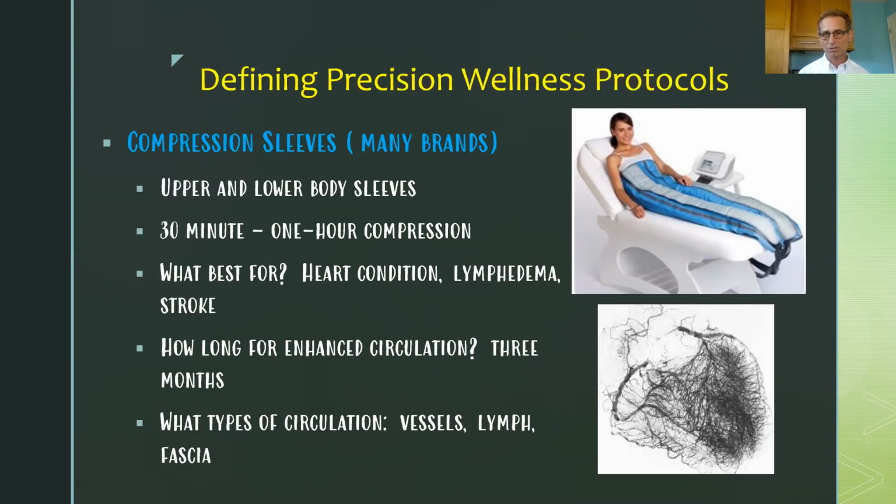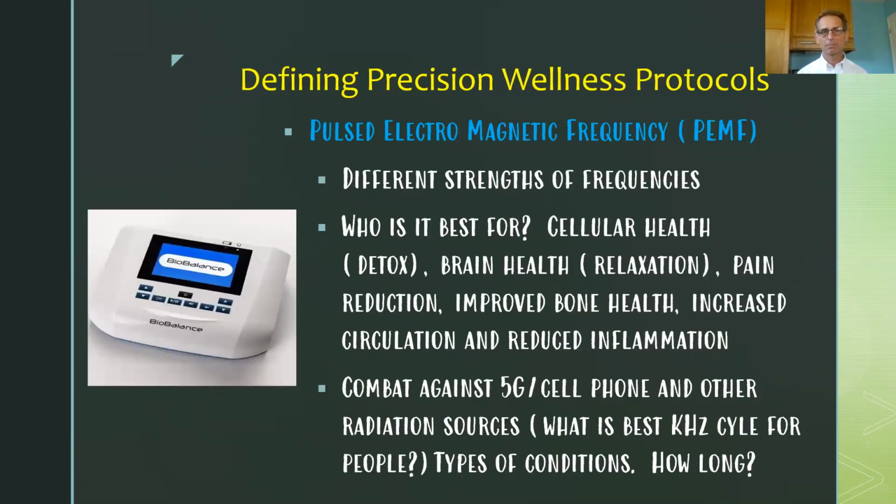I think that there is a tremendous opportunity to improve the circulation of the vessels and lymphatic system, and even the fascia, which we now know as our third circulatory system. So I think that out of all of the programs in precision wellness, compression sleeves are the ones outside of cryotherapy that are being really used a lot in health clubs. And I hope that they can make the switch from general sports recovery to medicine.